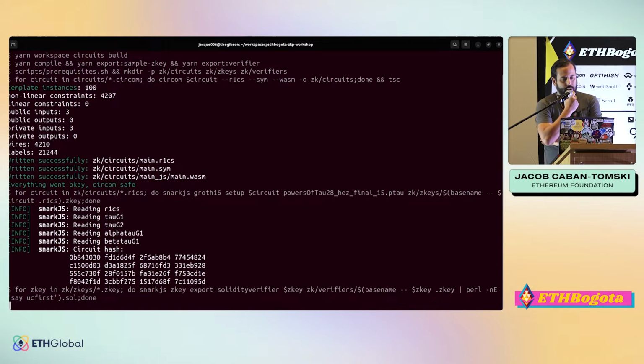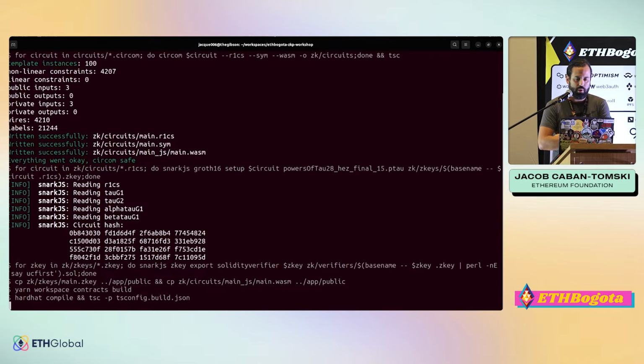One thing we're not going to go over in this is, as part of generating those circuits, you'll generally have a setup ceremony to generate trust for that proof. That's all abstracted away inside of this project, but you can certainly dig into it to see more of how it was happening there.